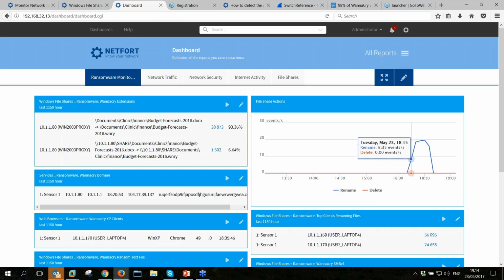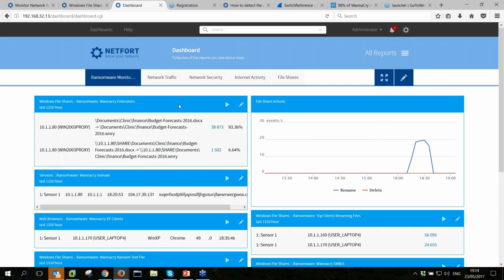Now we could set up an alert so that if file renames start increasing, you get an email alert telling you you've got a problem, here's the client. So first tip, if you're worried about ransomware, monitor your file servers and monitor the number of renames that are occurring on all your network shares. It's very neat. It doesn't matter what variant of ransomware you've got, you have coverage there.